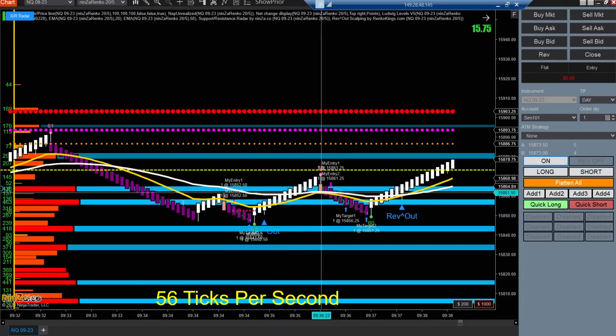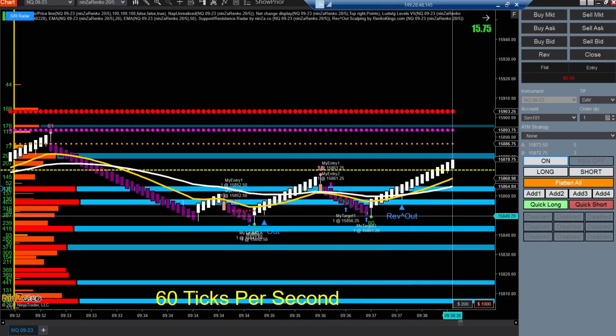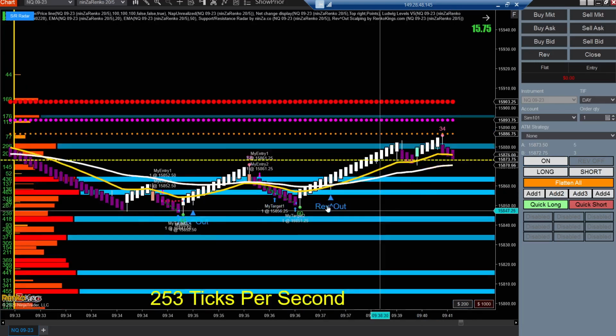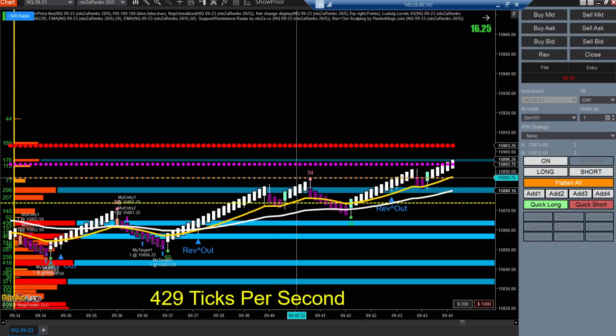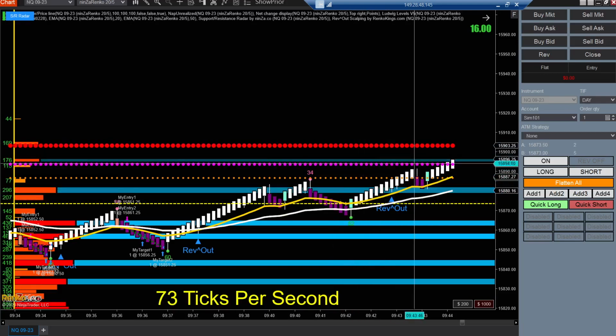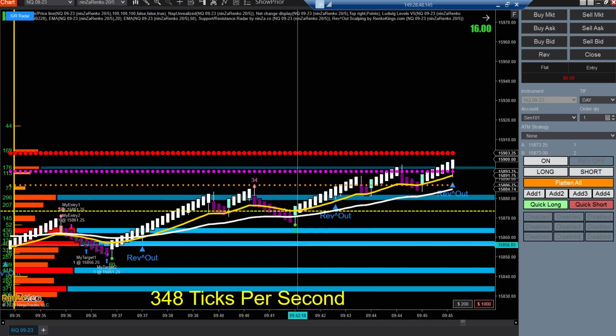Again, this one might have stuck between these levels and blasted right through, and it won. But again, with my filter, I probably wouldn't have taken it. Even these, do I want to take a trade? It's in resistance here, and look at this Ludwig level. It hits and bang. Now it got through eventually. Again, here's another one. Do you really want to take a long here? Usually what happens, it does hit these levels, and then you get the reversal. I just have it on the bottom and on the top.